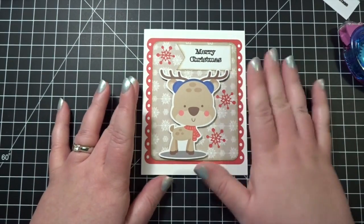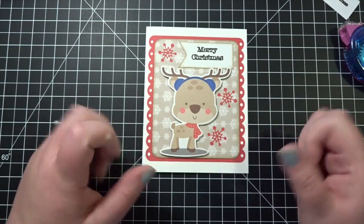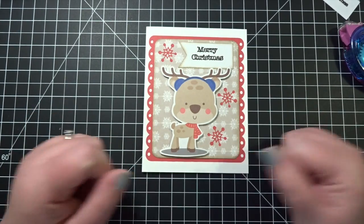And of course, if you wanted to, you could add a little bit of bling. I always like to make things sparkle, so I'll probably add a few touches of my Wink of Stella pen or something.